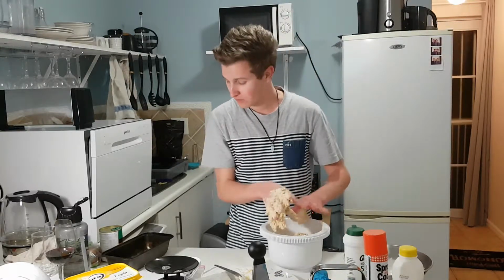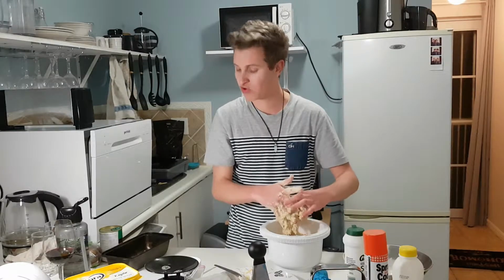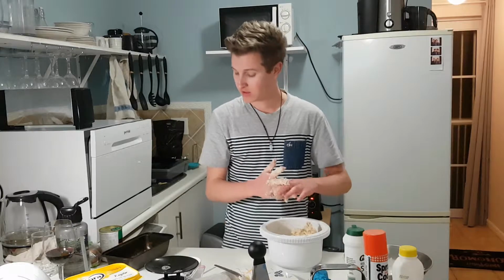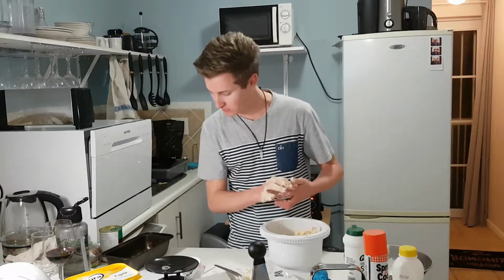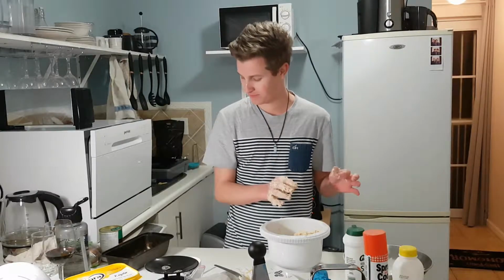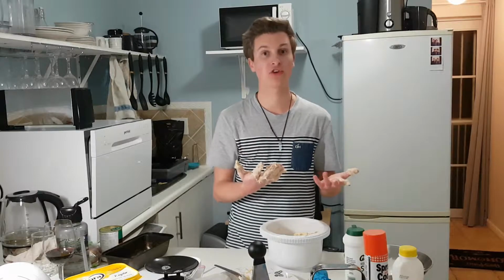So once we've got this, we need to transfer, is the word that is used. Where am I reading? Mixture into the loaf tin and top with grated cheese. So I'm going to do that now.